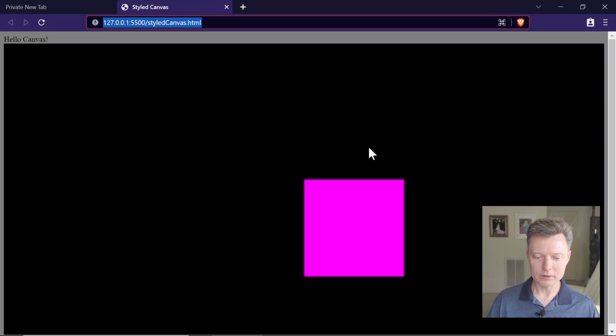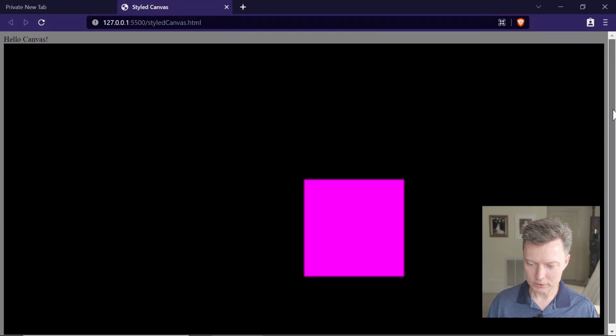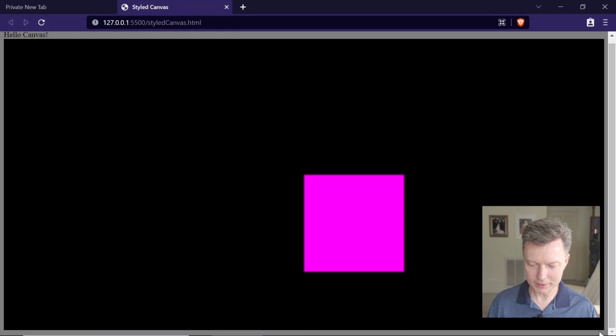Great. So now our drawing canvas is filling the entire page. Well, almost. I noticed some issues. So we have this gray margin up here still. The canvas doesn't start until after the words hello canvas. But then it kind of spills off the bottom of the page and we get this ugly scroll bar on the right. So you have to use that if you want to see the bottom of the canvas.